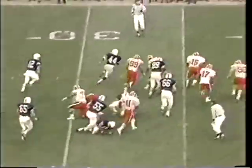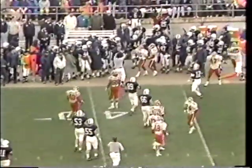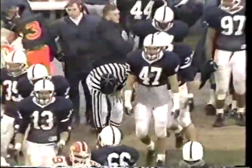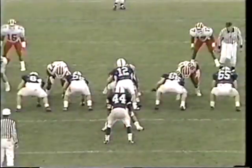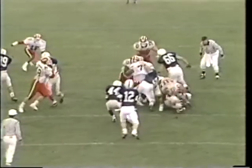And Tom Bill is going to run the draw play again. Hands off to Leroy Thompson, who bounces to the outside. 35, 40. Leroy Thompson driven out of bounds at the 42-yard line by Bill Inge. Short of the first down at the 42. It'll be a fourth down for the Lions. But you know what it is? It puts Penn State in a kicking situation, obviously. But if they get the punt off, Maryland's going to be deep in their own territory.